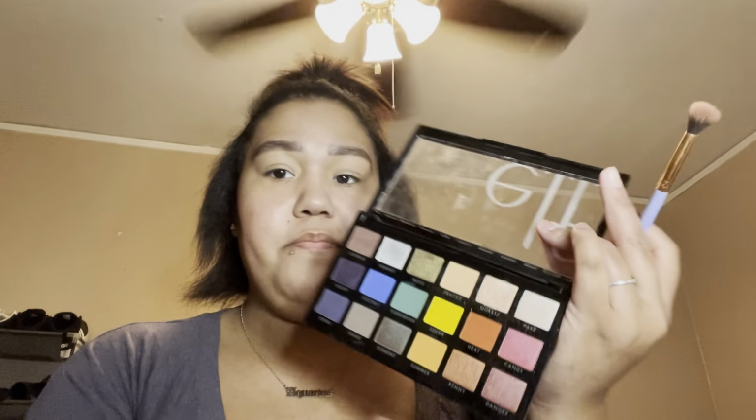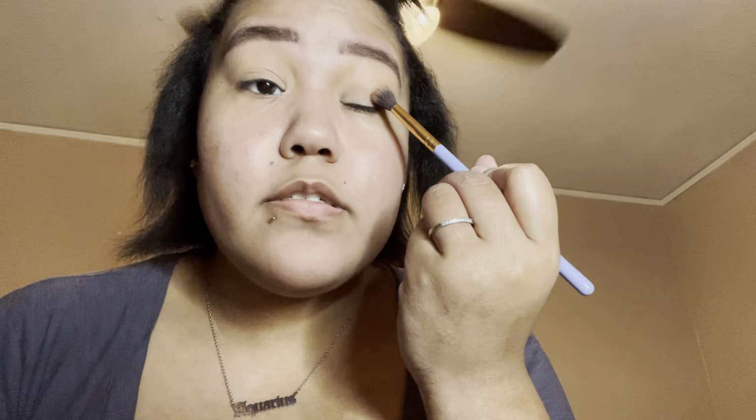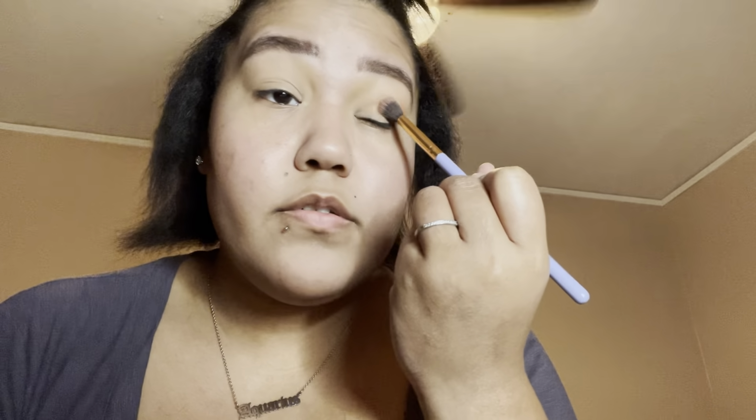Should we do foil edge? Okay, but to be on the safe side, we're gonna take a big fluffy brush into that Heat shade. And it's a good thing I picked a new look today. I'm gonna start blending. I'm ready to blend it in my crease. Sorry, I'm kind of doing a liner today just because. Okay, hold on. How would I blend it in this? Circular motions, okay.